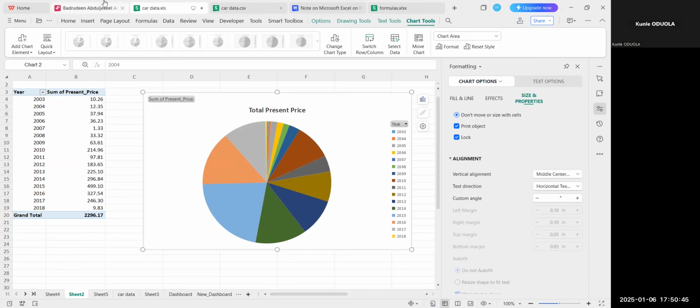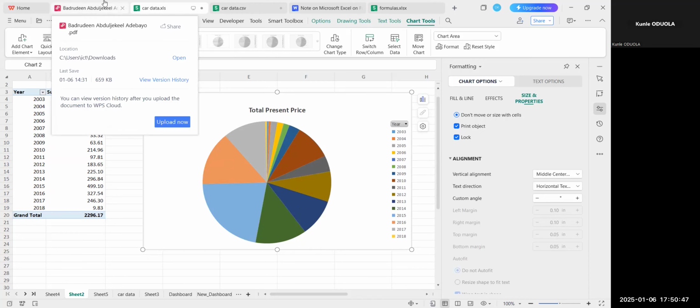So we may use data labels if we want to show little information. Like now, this year we have a lot of years here, so maybe we want to show just 5 years. So what we are going to have in that pie chart, I throw up to this. So maybe we have just 5 portions, so we'll be able to see all the values for each portion.